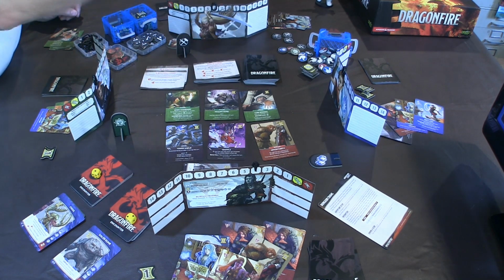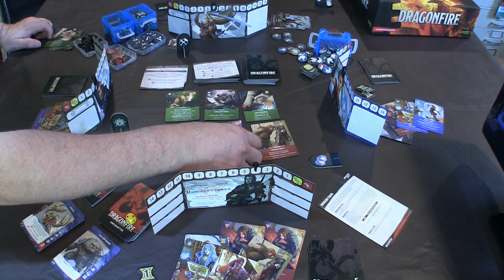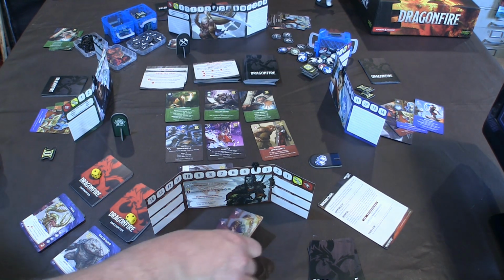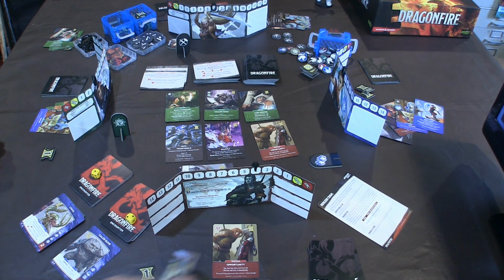Oh, he still has 2 gold, so he can do it. Good. Although he won't be able to play grapple this turn, darn it. Our rogue is in a little bit of trouble. Well, does anybody have an assist? I think that somebody here has an assist. No, nobody has an assist.